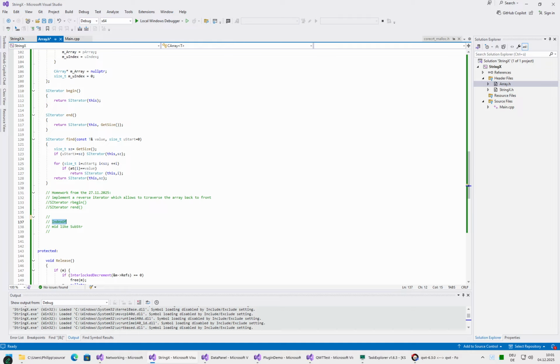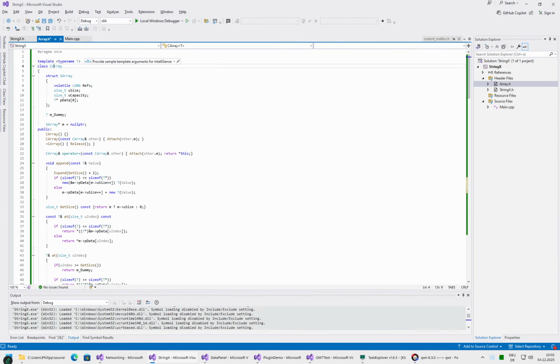Index of. This can stay, and here we just return i, and else we return -1, indicating that we have not found something. So this is so quick that we really don't need to make this into an assignment. Let's make it look nice, but it doesn't change the function. So now to our mid function.